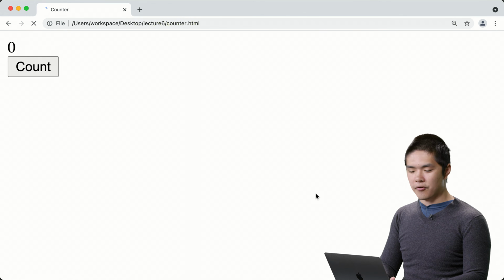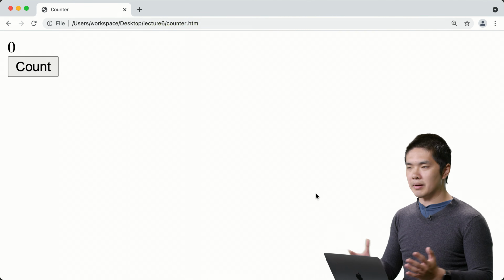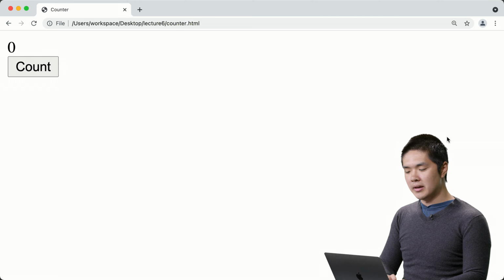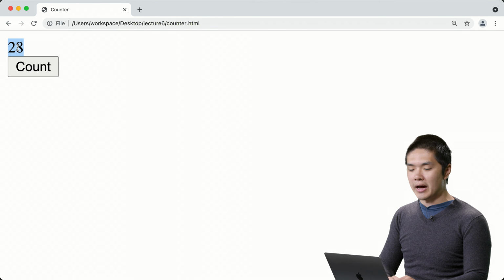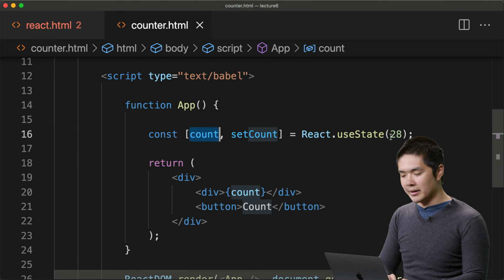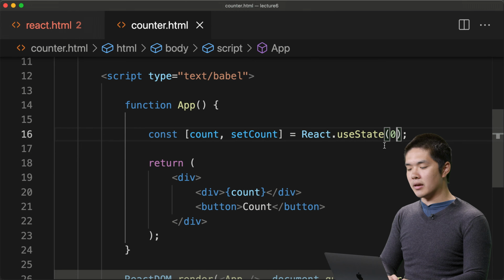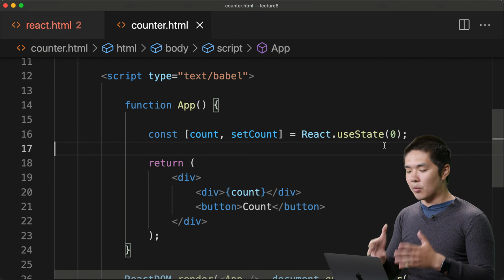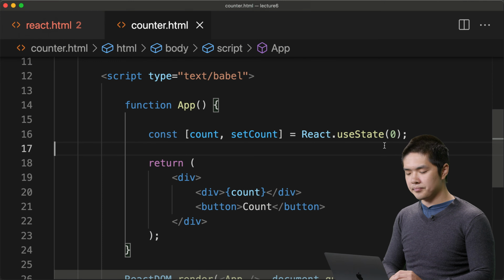So right now, if I refresh the page, it still says 0, because the initial state was set to 0, but I could change that. If initially that initial state was some other value, I could refresh the page and see a different value appear for the count instead. Whatever the value of this count variable is in the state, that's going to be what the user is going to see when they're looking at my user interface and when they see my component.